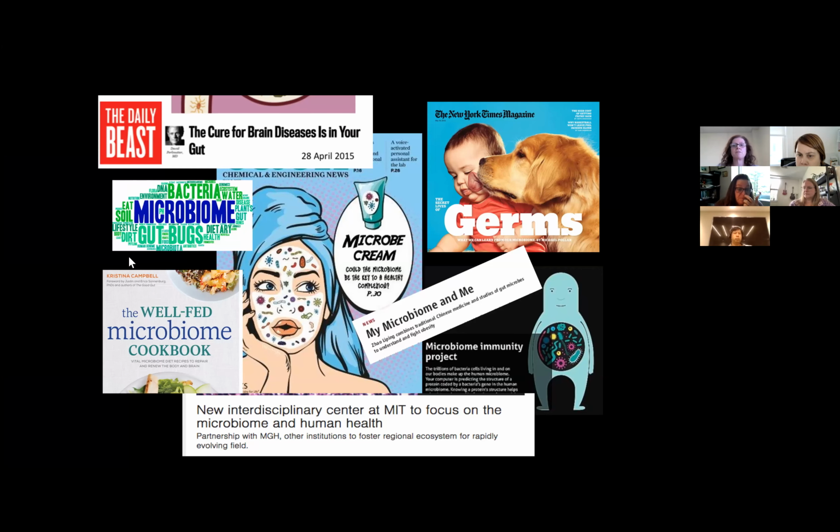So microbiomes have been in the news for at least a decade now, but most of what we know comes from human research. We know that microbiomes play a role in diseases such as Alzheimer's and Parkinson's. And here's just a slide showing some of the ways that microbiome research is impacting our lives, such as cookbooks that are feeding our healthy microbiomes in our guts, face creams that can treat and clear skin, and other things. However, marine mammal microbiomes, including beluga whale microbiomes, are really unknown. And that is one of the focuses of our research group.